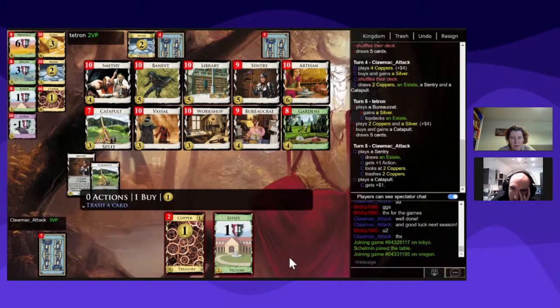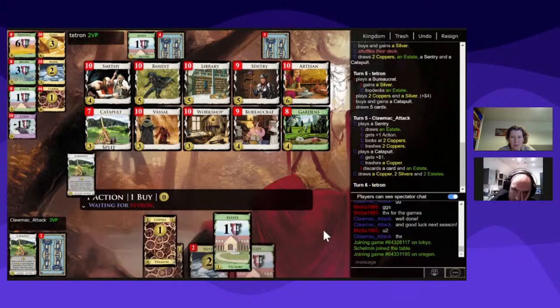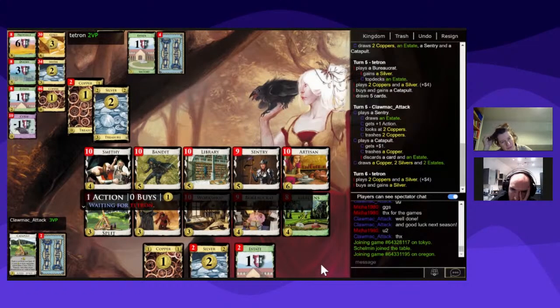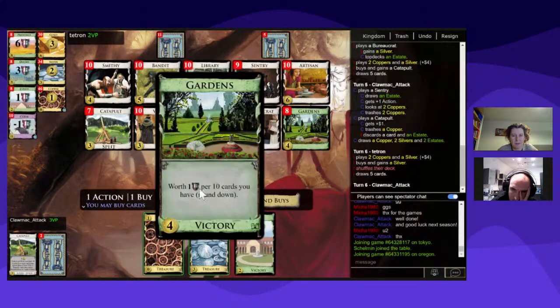And play my catapult, and I will trash a copper. I'm just going to rely on 5. I'm relying on my sentry to eventually trash the estates. We'll see if we get there. I'm not going to buy gardens this game, that's my current plan, because I'm going to trash so many cards I won't have anything left, and they won't be worth very much. They're worth 1 per 10 cards.